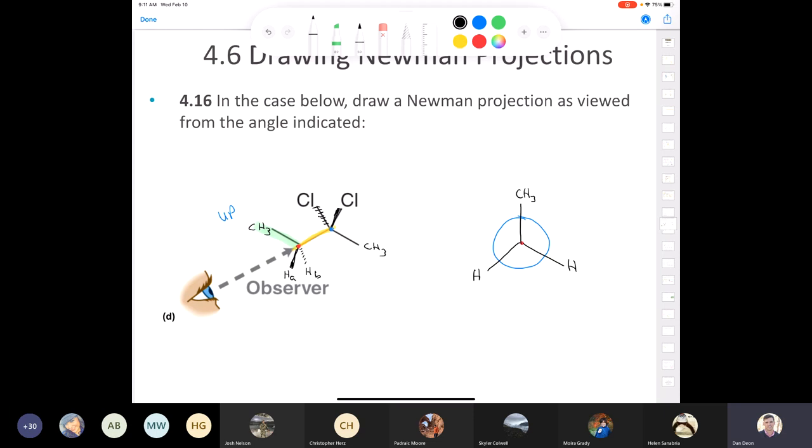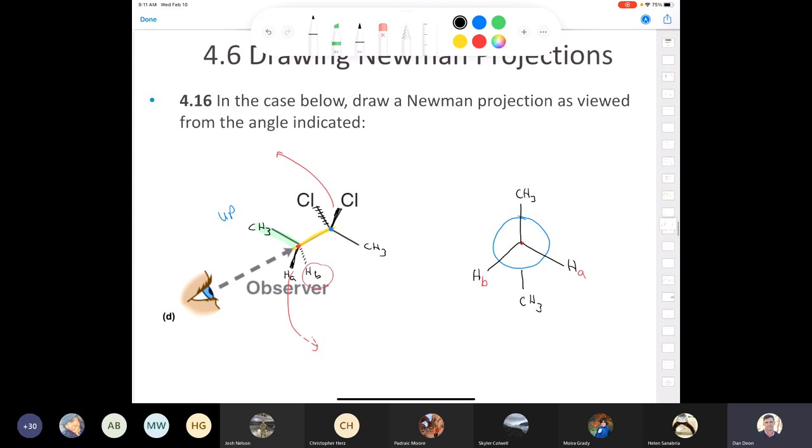If I label them HA and HB, and I circle this one in red, could anybody tell me, is that HA or is it HB? HB. Yeah, it's HB because it's pointing in the back, right? You've got to twist the molecule in this direction. You're going to twist it this way and twist it back that way when you're viewing it in the Newman projection. So this, in fact, would be HB. This one would be HA. We have this methyl group in the plane, so that's going to be pointing down like this.